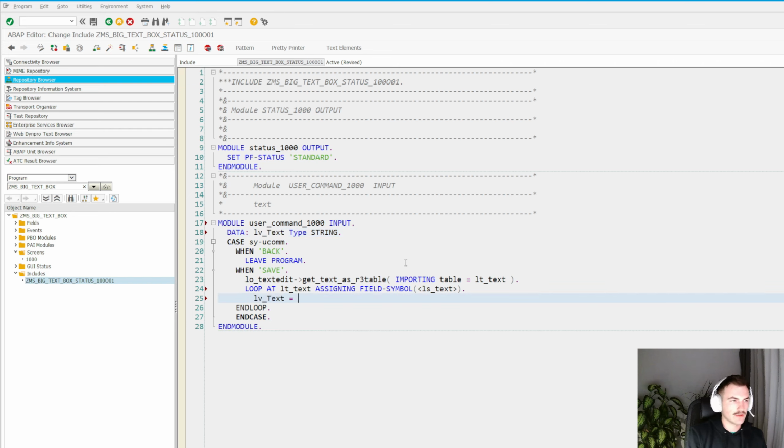And lv_text, let's use the new text transformations, lv_text connected with ls_text.